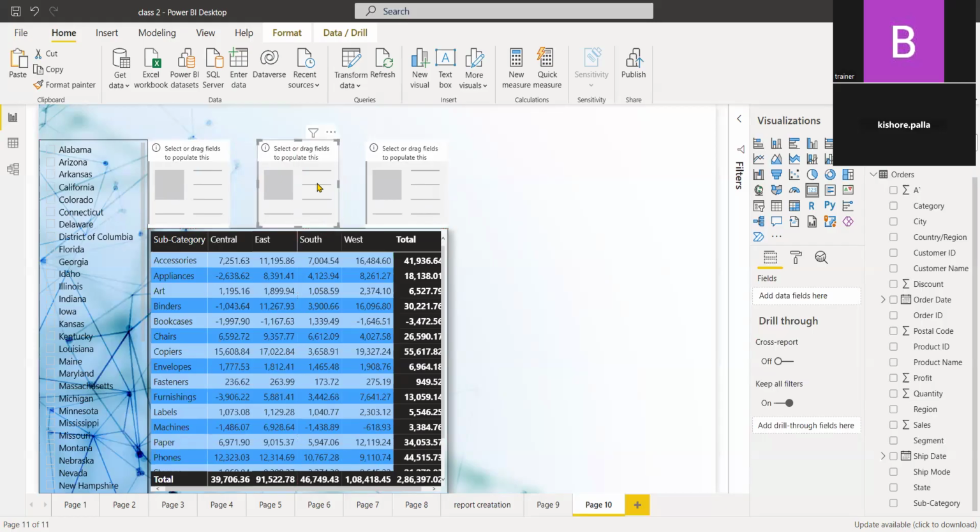Here also I need to do some formats. I think this is enough, so these two I'll remove again.